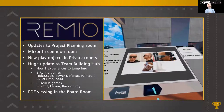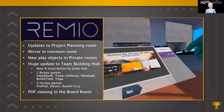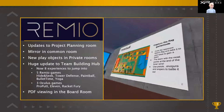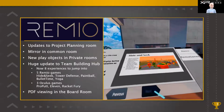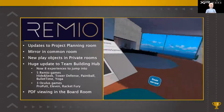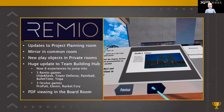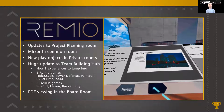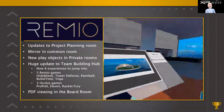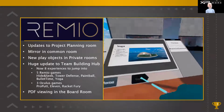So again, the idea is you would, single use if you wish, or for longer extended use, bring your team in here for a 4 or 8 hour team building session where you can have project planning, you can work on a whiteboard, you can do your presentations, you can shoot baskets in between, and you can also go in and play paintball, tower defense, hide and seek, and those things that actually bring a sense of community, shared experience, and also help the team take measured risks together and struggle together, outside the context of work, and really help build those relationships.